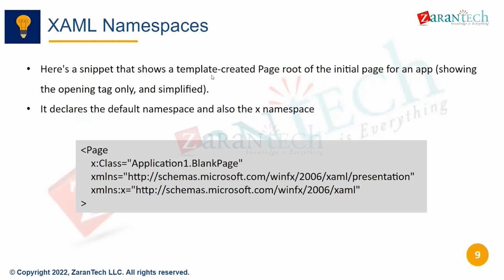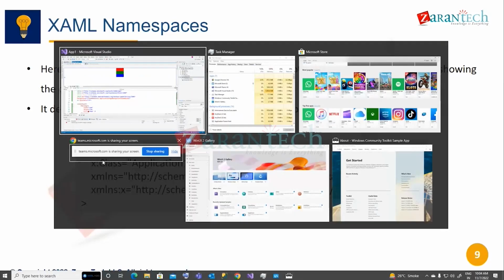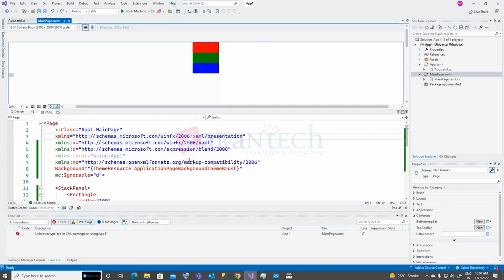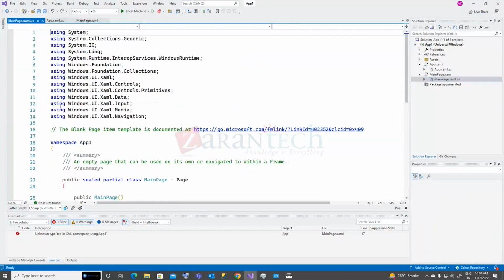So this is the same thing we already have. Here is the example of how we can create a page. The class markup told you this is the code behind file. We have this MainPage class, and it reflects to this class.